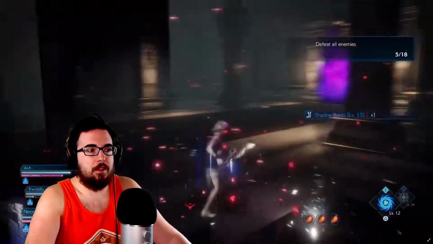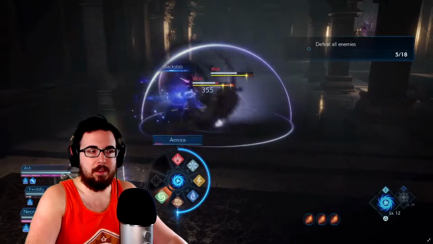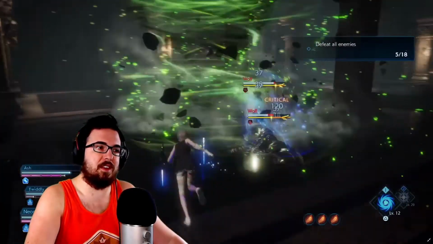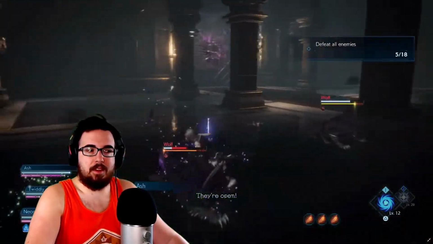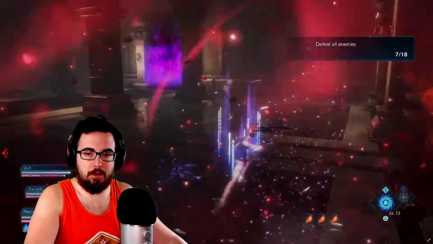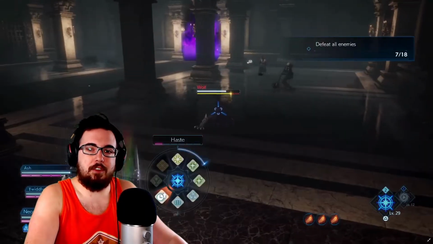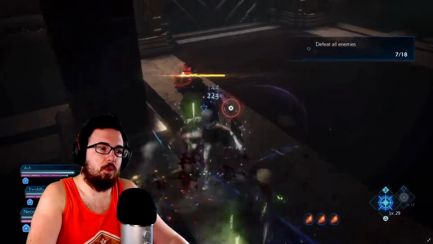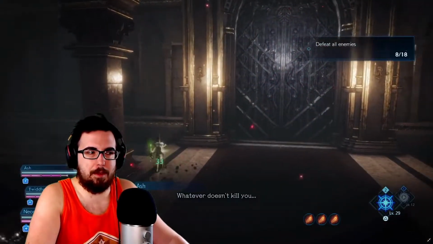This could be either server issues with the Square Enix servers. This could be host issues where the host is having an internet little hiccup. I'm not sure how it works. I would assume it's host-based matchmaking, so it could be either way. But it is something definitely to keep in mind moving forward. If you plan on co-oping, make sure that you have all the things available that you need to make it a smooth experience for everybody. And hopefully Square and Team Ninja will work on these issues in the future if it is on their end, which I think it very well might be.